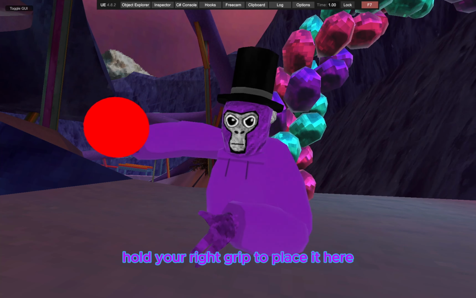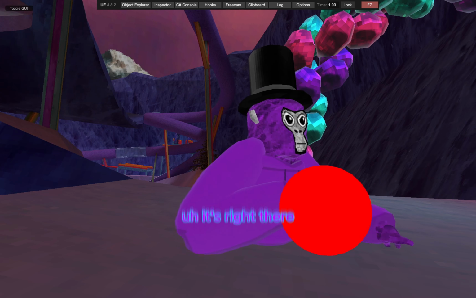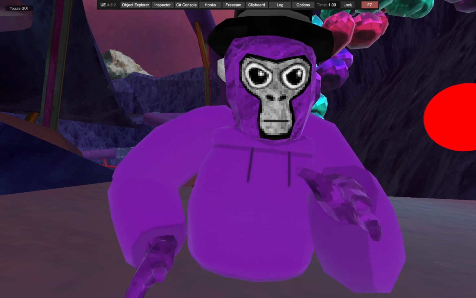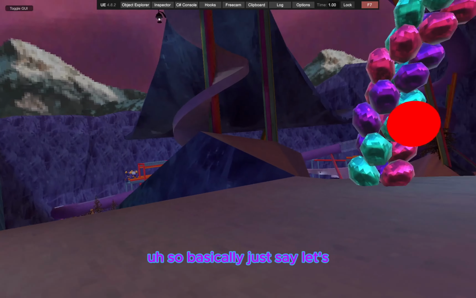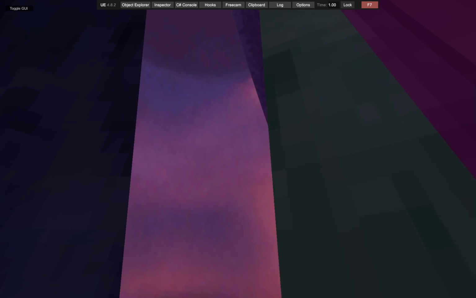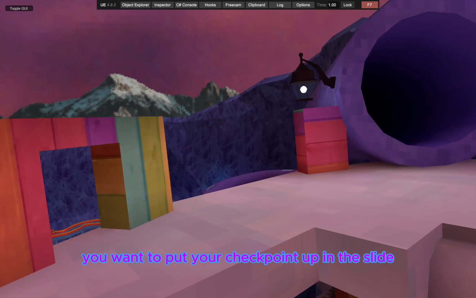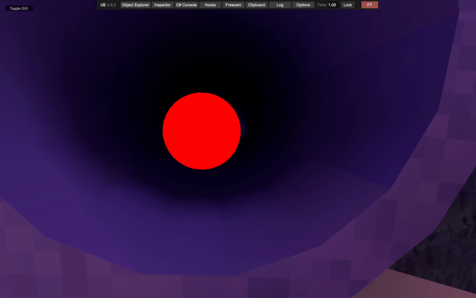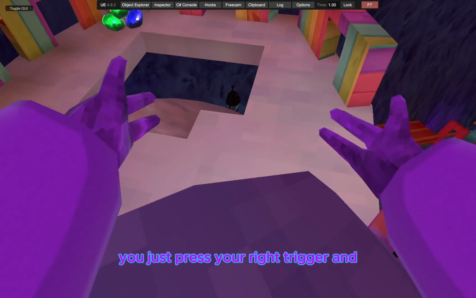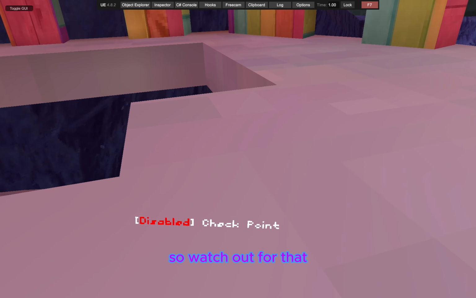Checkpoint. Hold your right grip to place it. Here, let's just place it right there. And you click your right trigger to go to it. So basically, let's say you want to put your checkpoint up in the slide, and you're all the way down here. You can just press your right trigger, and you're in. And it spawns you above the checkpoint, so watch out for that.